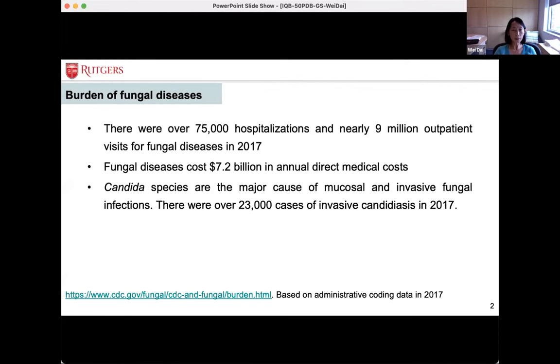Fungal infections are a major social burden for the U.S. and the world. Invasive fungal infections affect over 1 billion people worldwide and cause over 1 million deaths. According to CDC data, millions of Americans are affected annually and they spend multiple billions of dollars in medical costs. Species in Aspergillus, Candida, and Cryptococcus are the most common human pathogenic species. Candida being number one, accounts for over 23,000 cases every year.